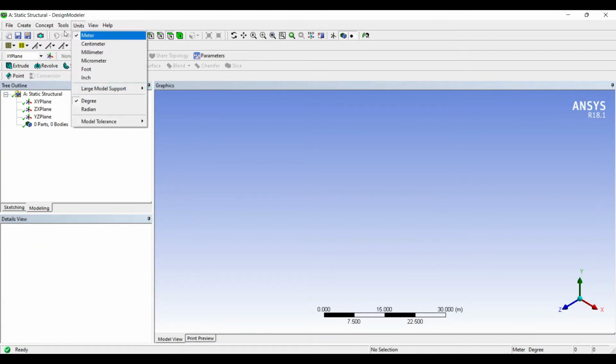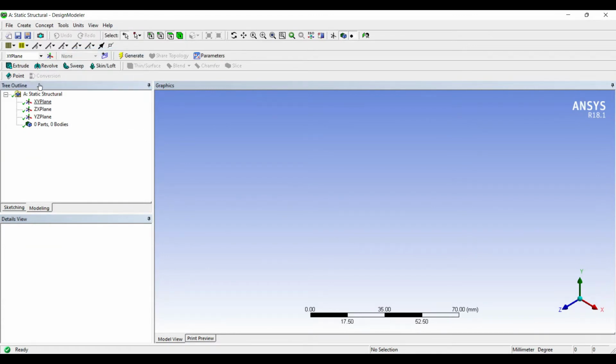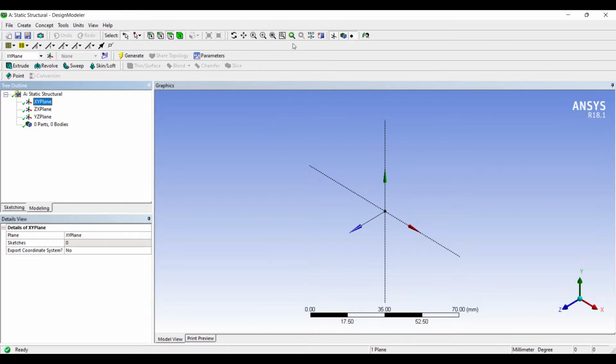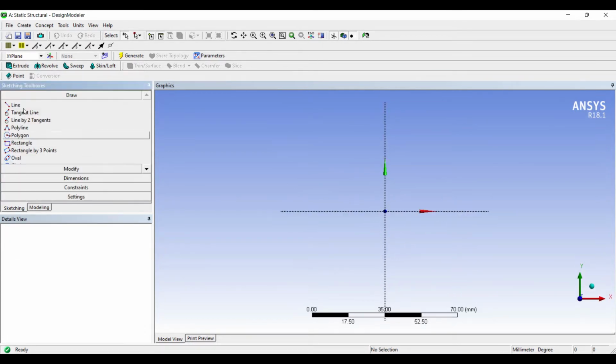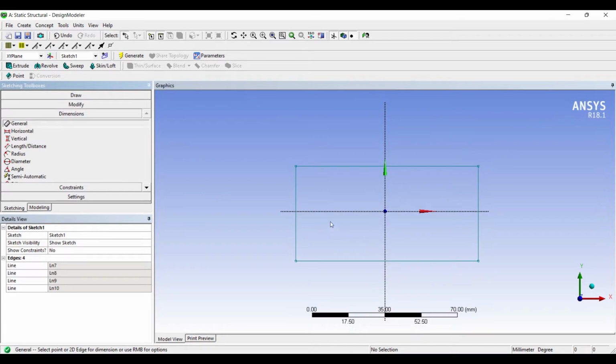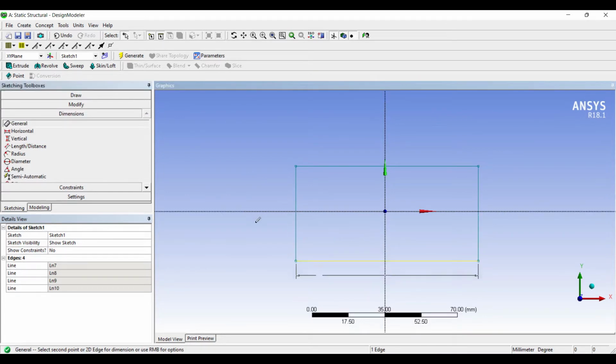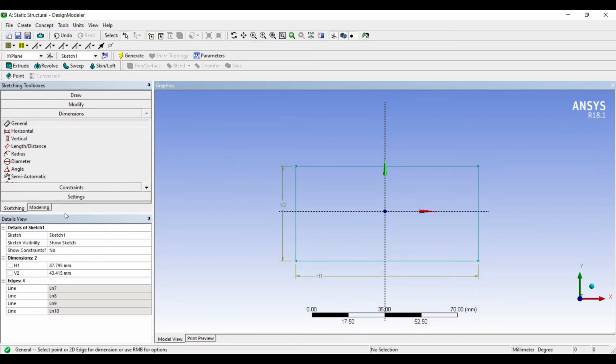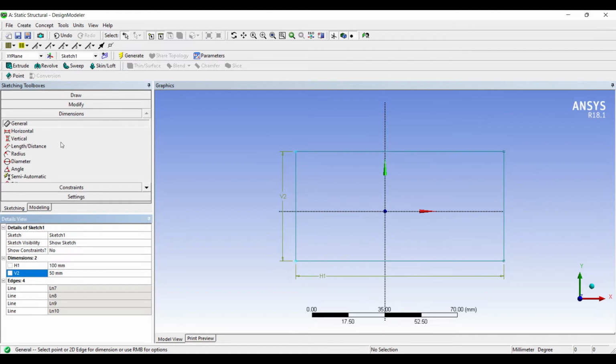I'll go to units, millimeter, XY plane is what I'm going to choose, look at. Next I'll go to sketching, rectangle. I'll draw a rectangle and I'll give it dimensions. Say H1 is 100 and H2 is 50.